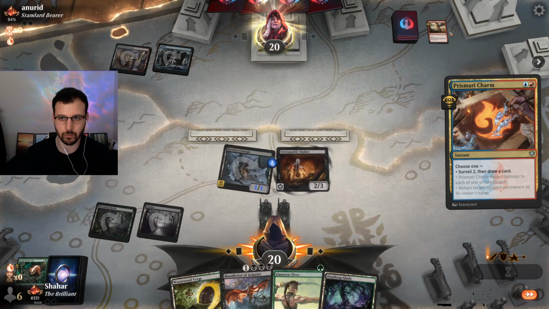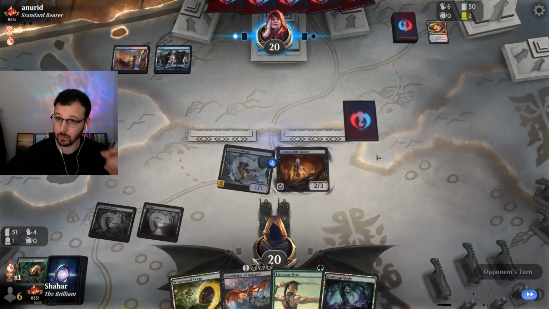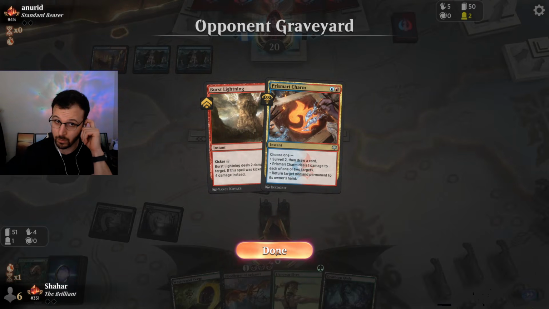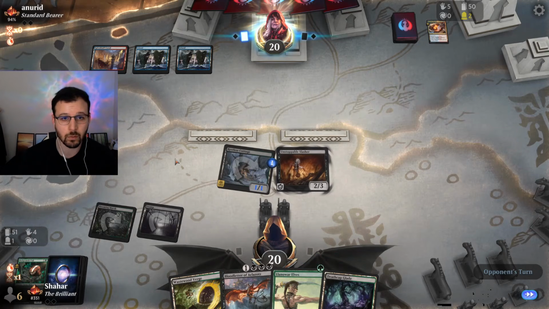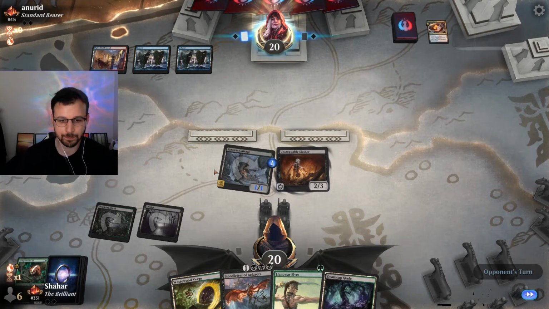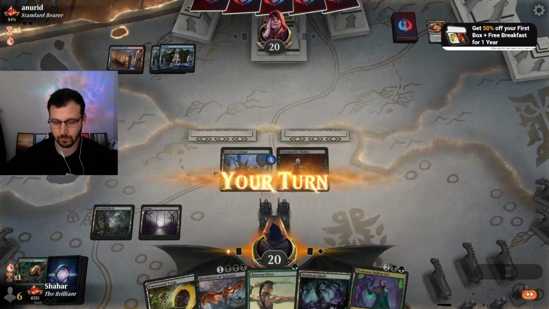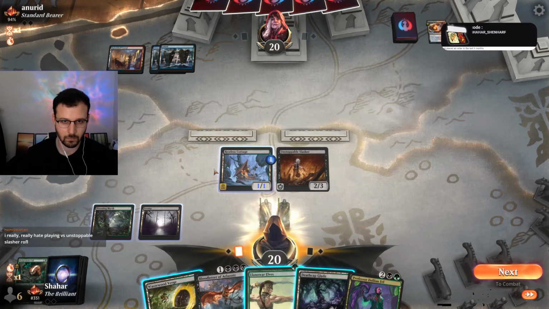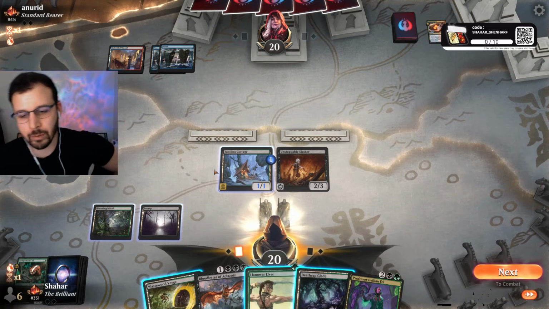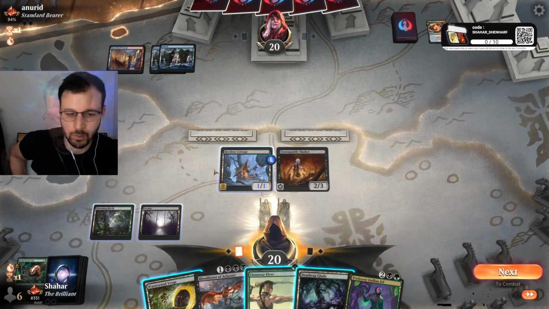Alright, surveilled 2 and they already have 1. They drew both. Or kept both on top. What is this then? Winter Night? Gotta do something against this. Bounce it? Is it worth playing Bloodletter here? What do you guys think? Do we play Bloodletter? Do we play Professor?